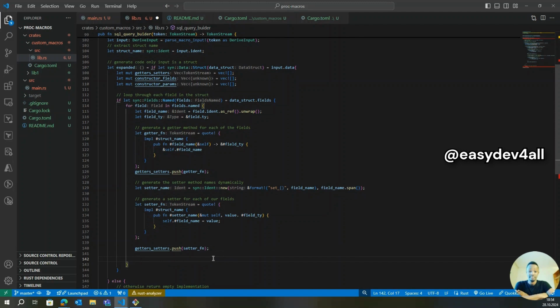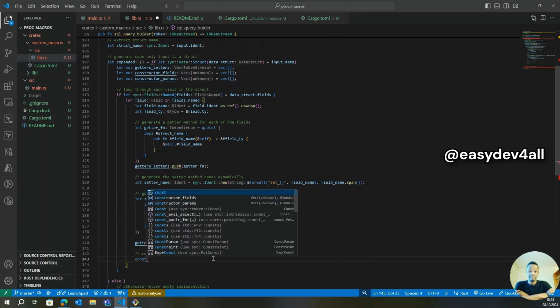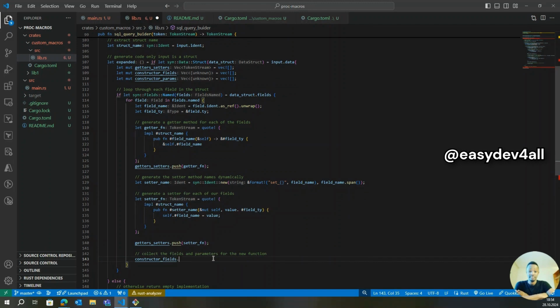So what I would like to do now is, of course, to collect the fields and parameters for the new function. So I can also maybe add a comment in here and say something like collect the fields and parameters for the new function. And now I can say constructor fields dot push.